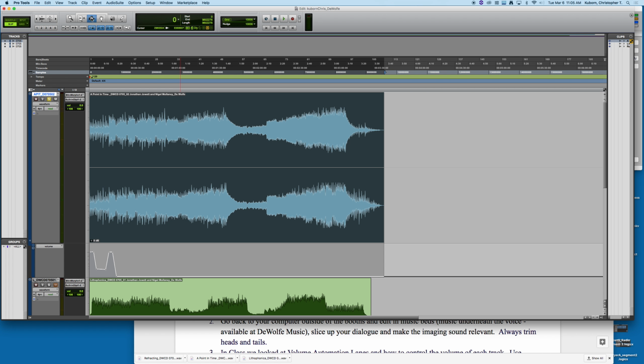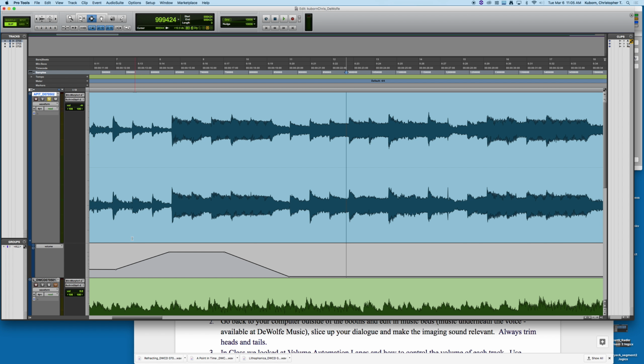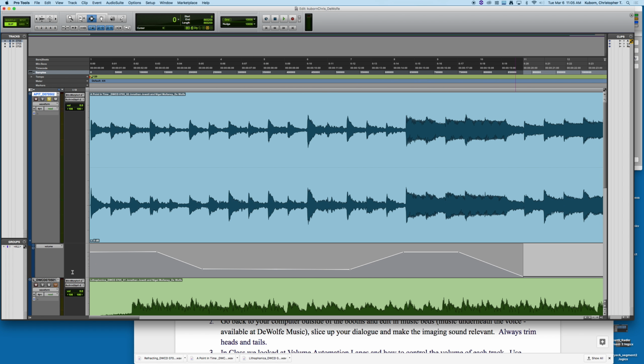So the easiest way here is to use selector and to find the end of my automation, drag. Notice I'm highlighting the automation, not the clip, but it's still creating a bounce region up here. And I can even take that blue arrow now and move that if I need to get more precise. That's going to set my bounce region.